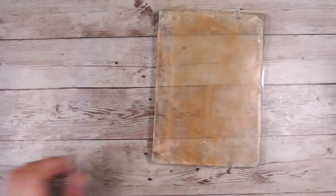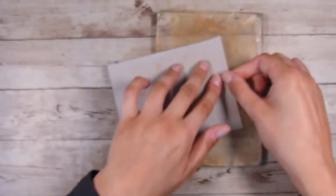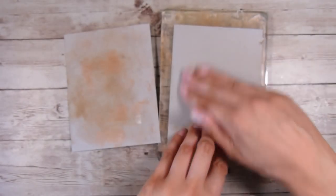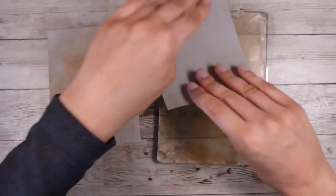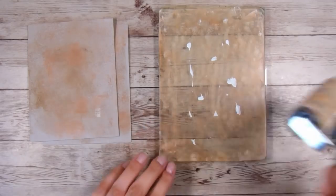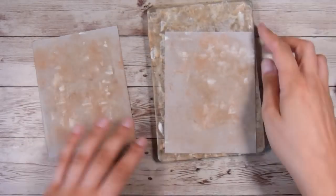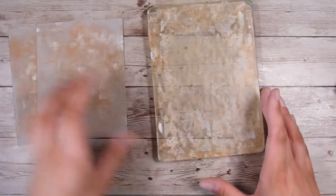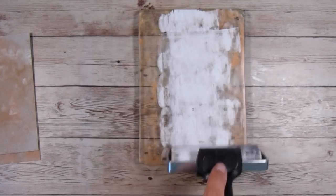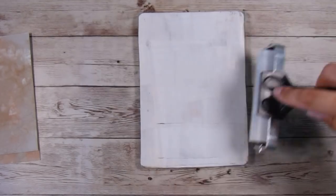I'm going to go back in with a little bit more of the vintage photo distress oxide — the oxides work really well on the gel plates. I'm going for this sort of rustic look, like an old watering can or pot that's been sitting out weathered. I was really just enjoying playing here; I didn't have a hurry to get to an end goal or a perfect idea of what I wanted. The card I was making today — I knew I didn't want to have a sentiment on the front because I just felt like there wasn't the right sentiment, so I left it off altogether.